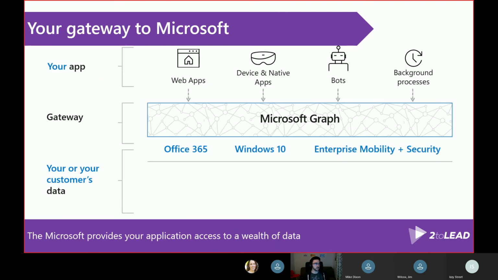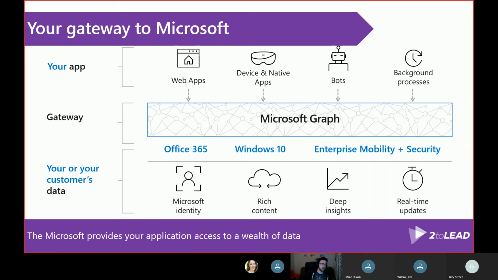So effectively, the Microsoft Graph is a gateway API to everything which is a Microsoft service. Things like Office 365 with emails, calendars, SharePoint, OneDrive, and so on and so forth. Things related to devices and security, like Windows 10, the policies, the history, the notifications.